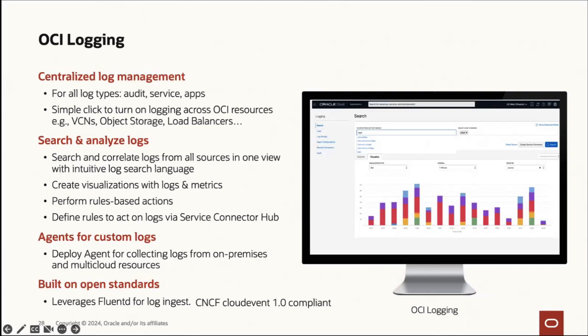These custom logs can be ingested through the API or by configuring the unified monitoring agent. You can configure an OCI compute instance to directly upload your custom logs by leveraging the unified monitoring agent. And then your custom logs will be supported in both a virtual machine and bare metal scenario.